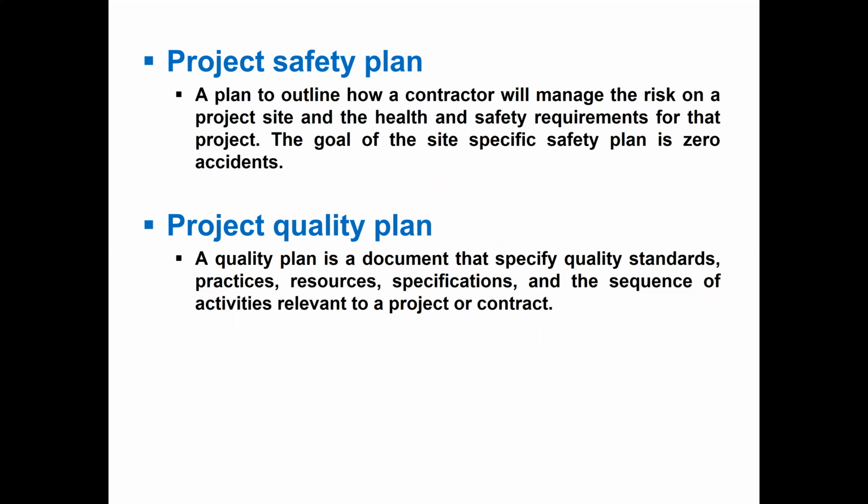Let's move to the next slide, the project safety plan. It is a plan to outline how a contractor will manage the risk on a project site and the health and safety requirements for that project. The goal of the site specific safety plan is zero accidents. So we should prepare all these plans in the form of a booklet, a small guide that will include how we are going to manage safety on site.